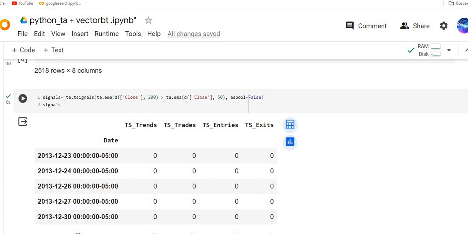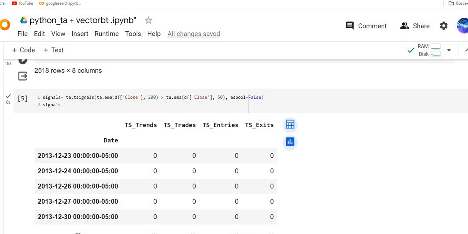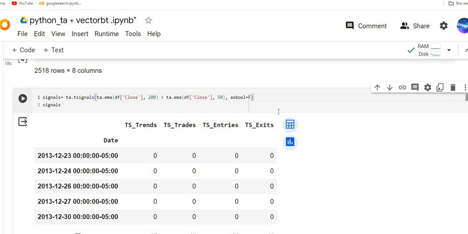After that we are using a very useful, for me, built-in function in the Python TA library, which is called t-signals. It's very easy to build a trading system because this internal function will build the buying and selling signals for your trading system, and you can choose in which way they must be shown in your data frame.